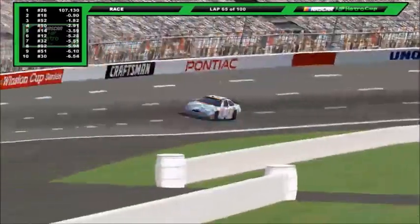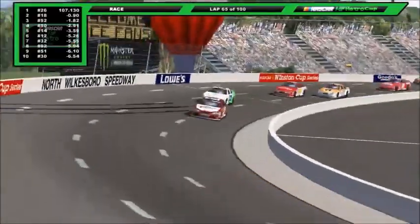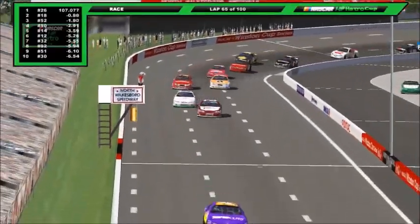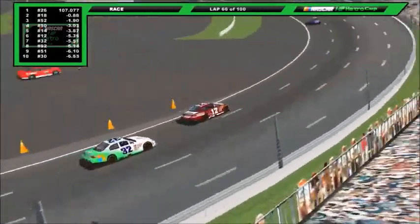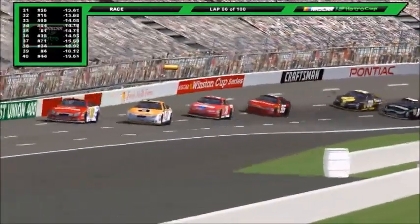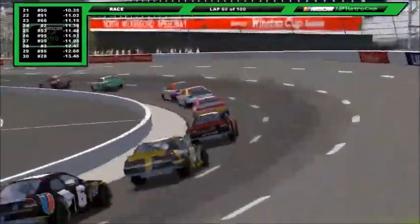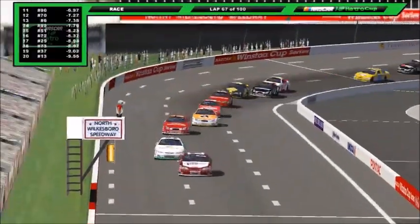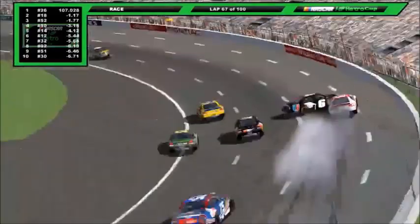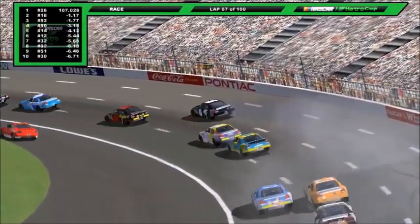McDonnell in the 12, the highest running Chevrolet at this point — he started 24th but he's already up in the sixth position. That's a good run from that 12 car. And if you want to talk about good runs, look at this 30 car of Caggiano — he started 42nd in the field and he's all the way up in the top 10 now. That's a car that's made big gains in a big hurry. We've got trouble in turn one and it's the 6 of McMillan. It was his series debut and it's all gone down the drain at lap 67. His race is over at North Wilkesboro, smoke trailing from behind. The caution flag is out.